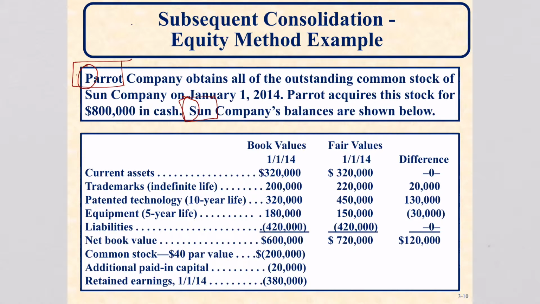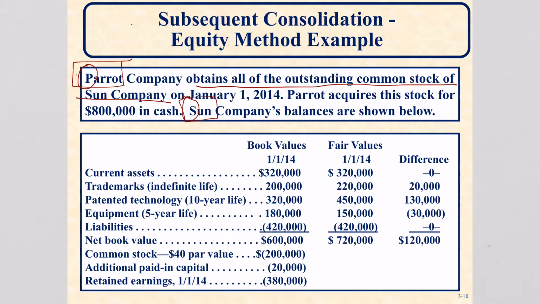Really, the giveaway in all problems should be just look at what it says. Parent Company obtains all the outstanding company stock of Sun Company. What's not said here is, and it's pretty much a given from here on out, that this is a case where Sun Company continues to exist as a legal entity. Otherwise, there's nothing to talk about.